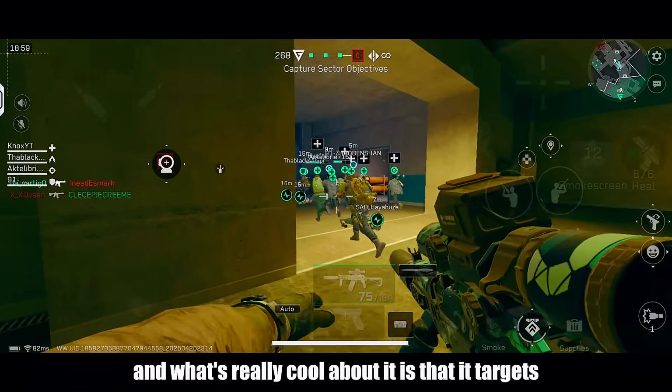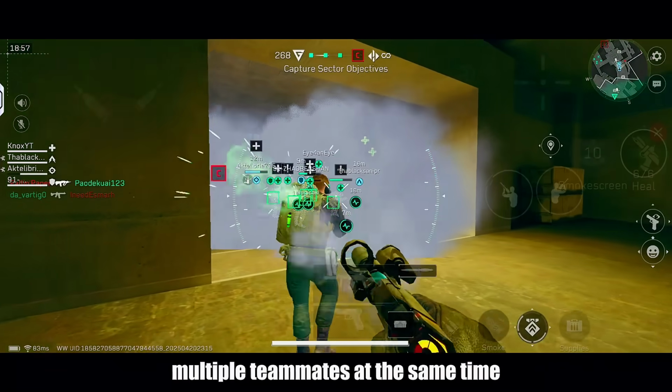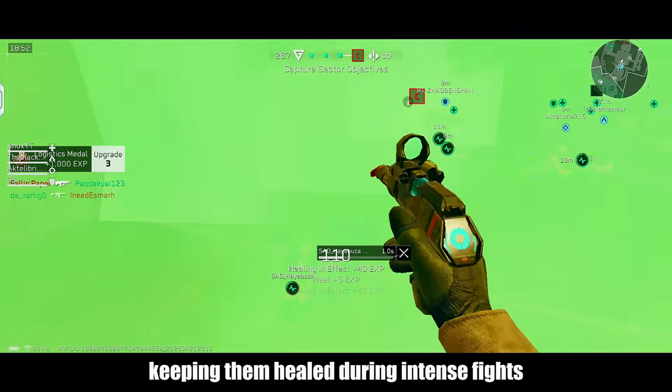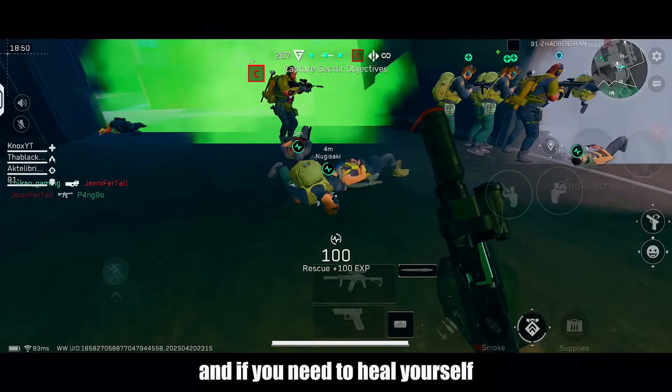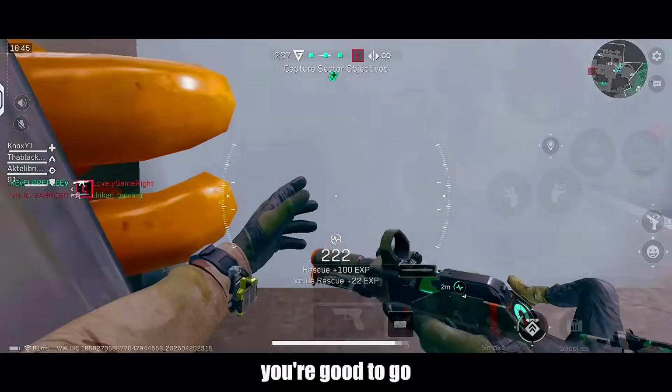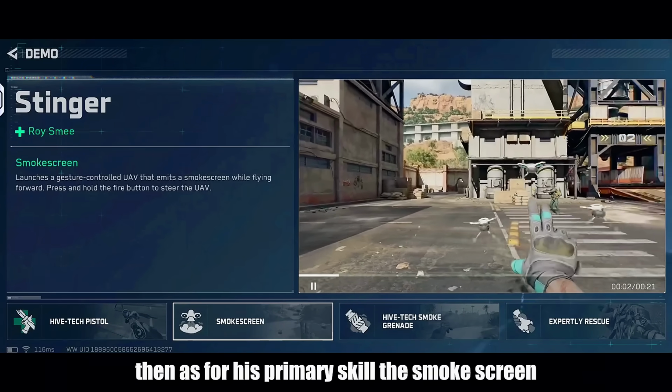And what's really cool about it is that it targets multiple teammates almost at the same time, keeping them healed during intense fights. And if you need to heal yourself, just tap the self-heal button and boom, you're good to go. Then as for his primary skill, the Smoke Screen.